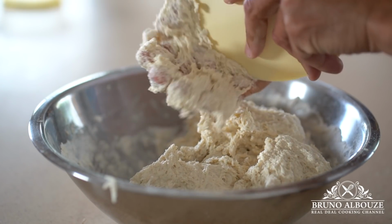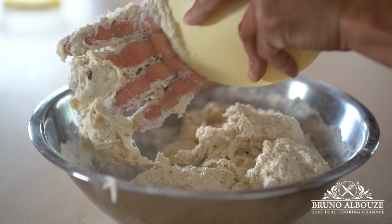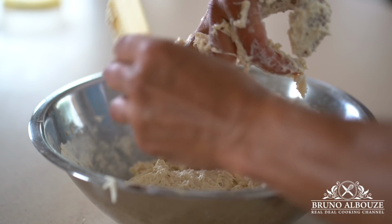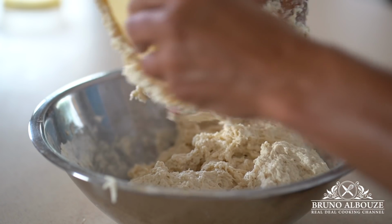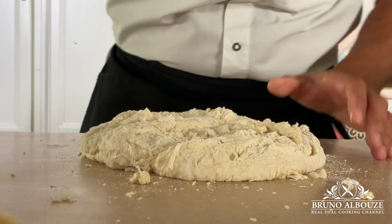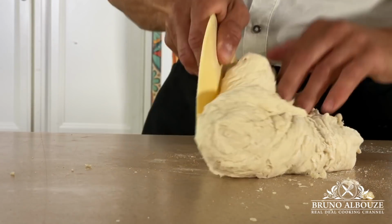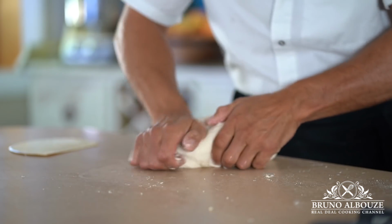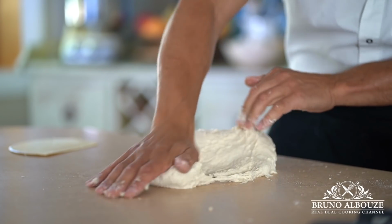When it comes together, transfer dough onto your work surface. At this juncture, the dough remains sticky, and that's normal. Continue to knead for about 5 minutes, and by the time you do so, the dough becomes elastic and smooth. Do not add extra flour. As you can witness, the dough's got more strength, more elastic.